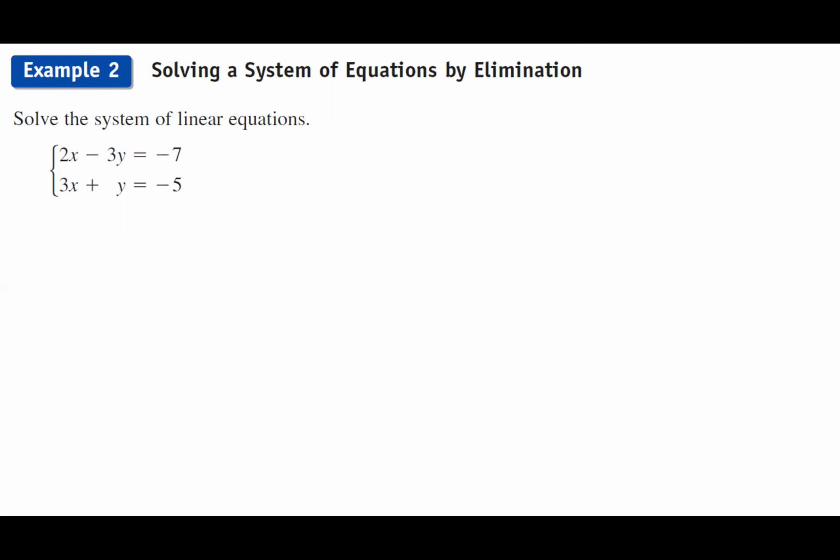We're sad at first, yes. We have to do substitution. Oh, we could do substitution. That'd be fine. Notice if we were to take the bottom y, we subtract 3x from both sides, we can do substitution. But we're trying to work with elimination. So we're going to use a multiplication in order to get opposites.